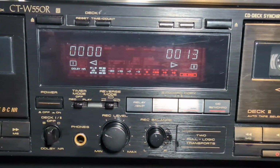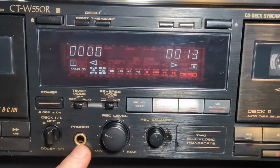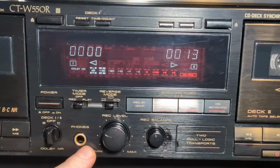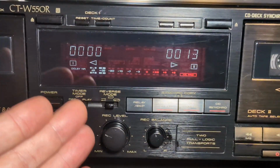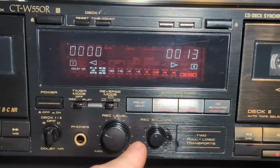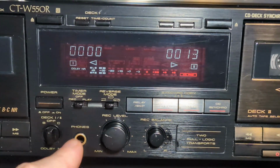Now, I don't know if I'm missing something, but I can't anywhere find a volume for the headphones, and it is quite loud. Now, it's good to have a headphone socket so you can monitor your recording, but I think it could really do with the volume control. Perhaps I'm missing something, but I can't find it. Then you've got your record level and your record balance. So if one channel needs a bit of tweaking, you can use the record balance here.